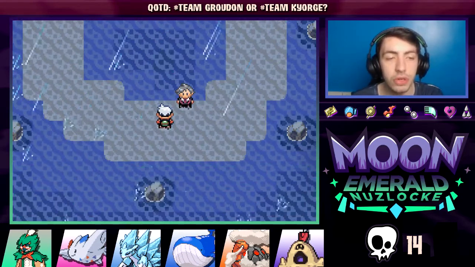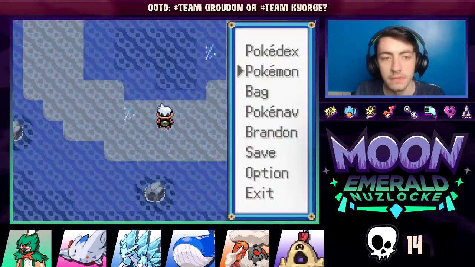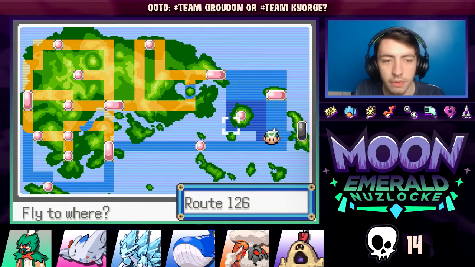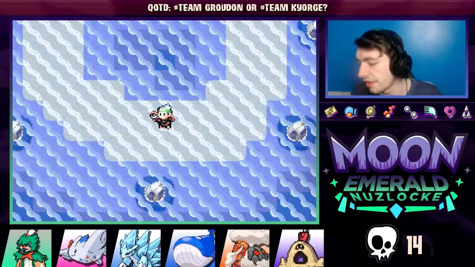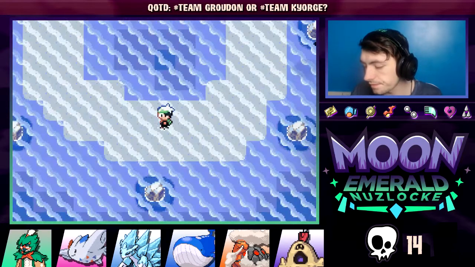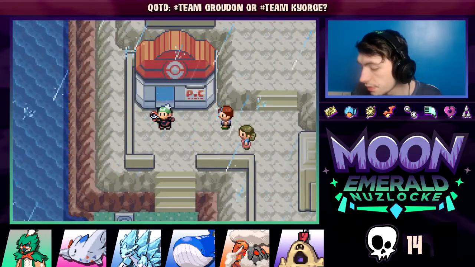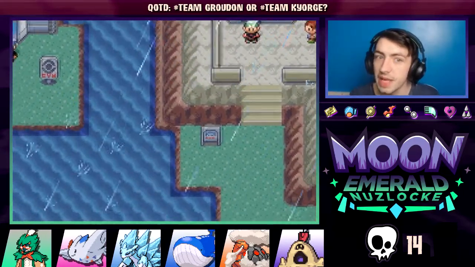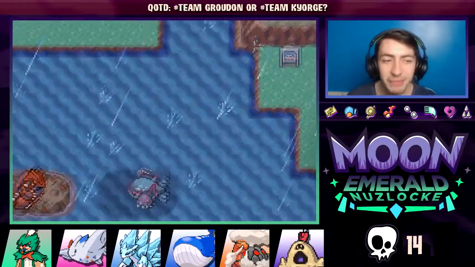Okay, I'm going to Sootopolis. And off he goes. And we're going to join him in Sootopolis. Let's go. Let us fly over there. The cutscene begins. We're not center screen anymore.